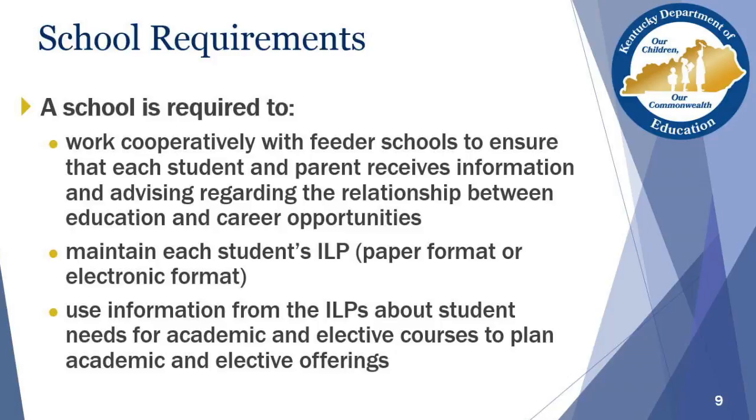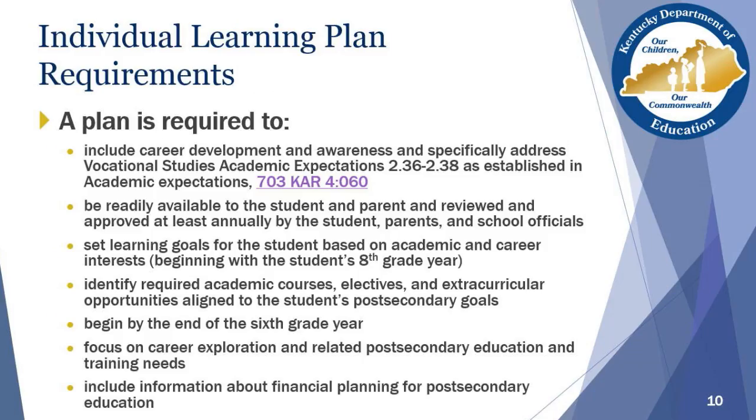Now, the actual plans have to include career development and awareness, specifically to address the vocational studies academic expectations. The link there is provided, and they're actually referenced in the regulation there. The plan must be readily available to students and parents and reviewed annually. Think how digital would include your capacity to be able to do that. Set learning goals for the student based on academic and career interests, beginning with the 8th grade year.